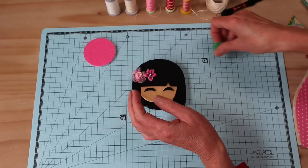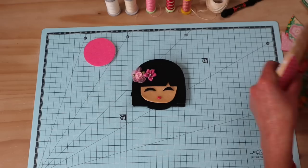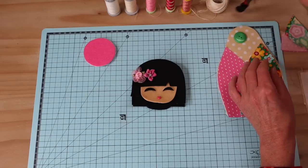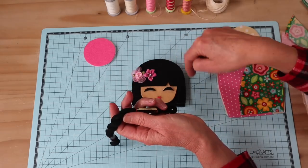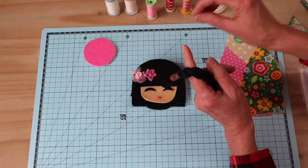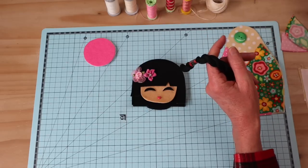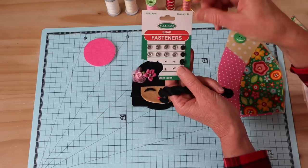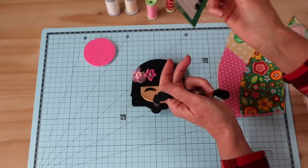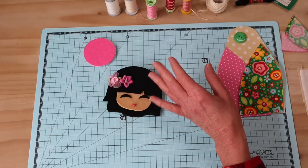We're going to need a button for joining the head to the body - a nice decent size button that matches the back of your body print. You'll need some pearl thread for blanket stitching around the top of that head, extra strong threads in various colors, and some clear craft glue suitable for fabric. You may want to use a snap fastener for pulling those two little hands together where she holds her little kitty, or you can just throw a couple of stitches through. We'll be filling with polyester filling.